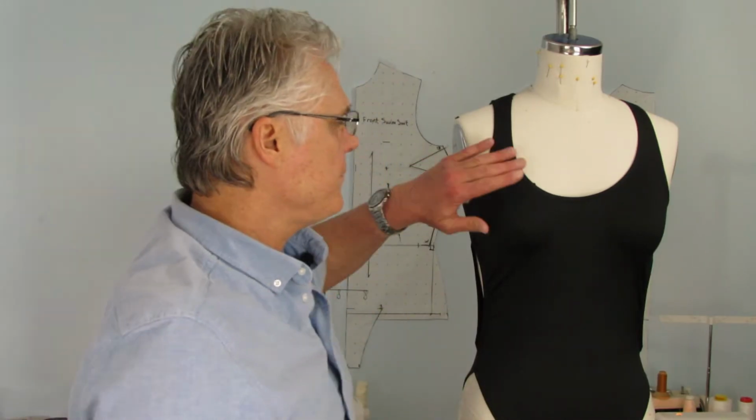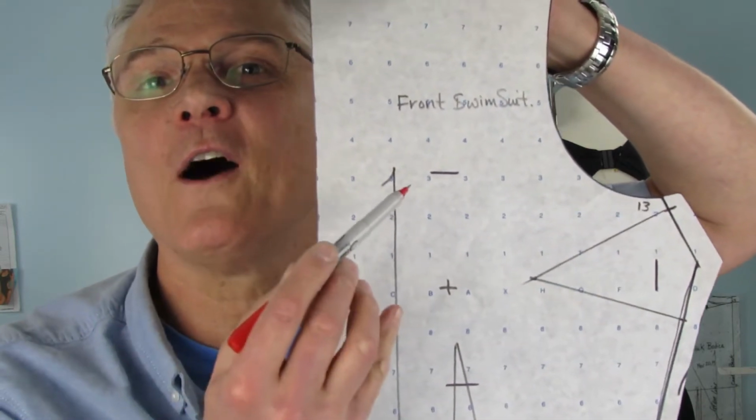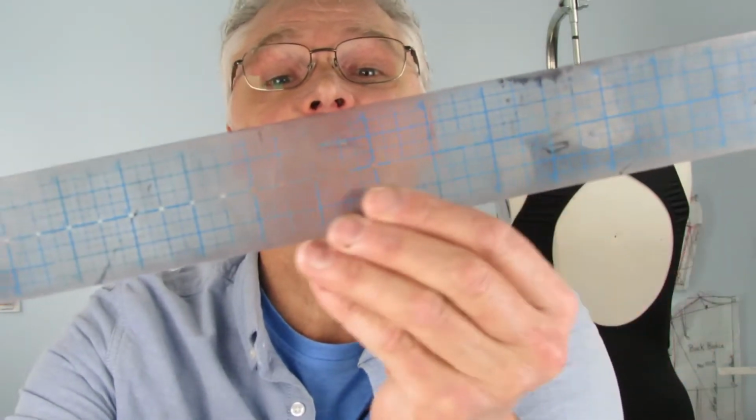And we want to stay in line with the design that we have picked out of the magazine or one that we've traced off. On our first pattern in our draft and our template, we marked off all of our bust measurements. And we're going to mark those in our new draft for the design. And we're going to draw a circle with our ruler right here.